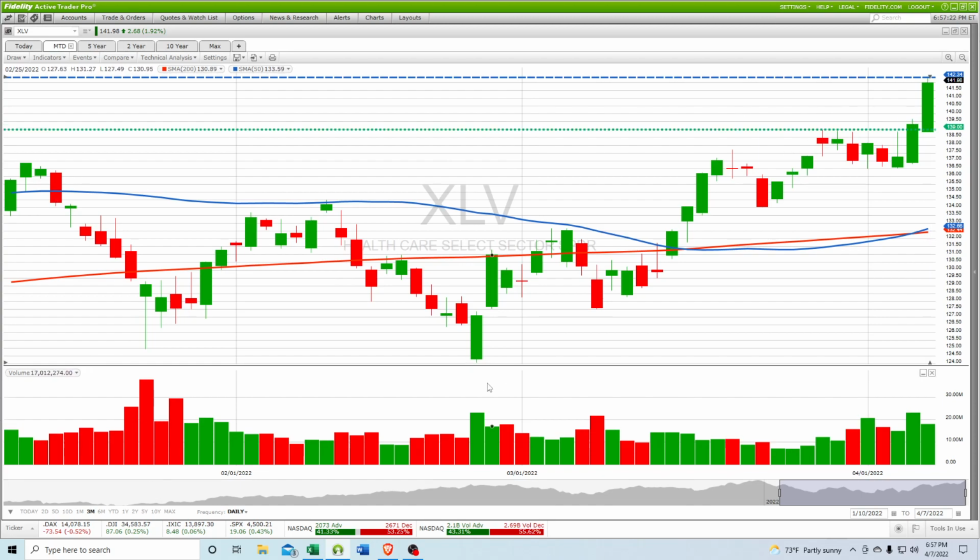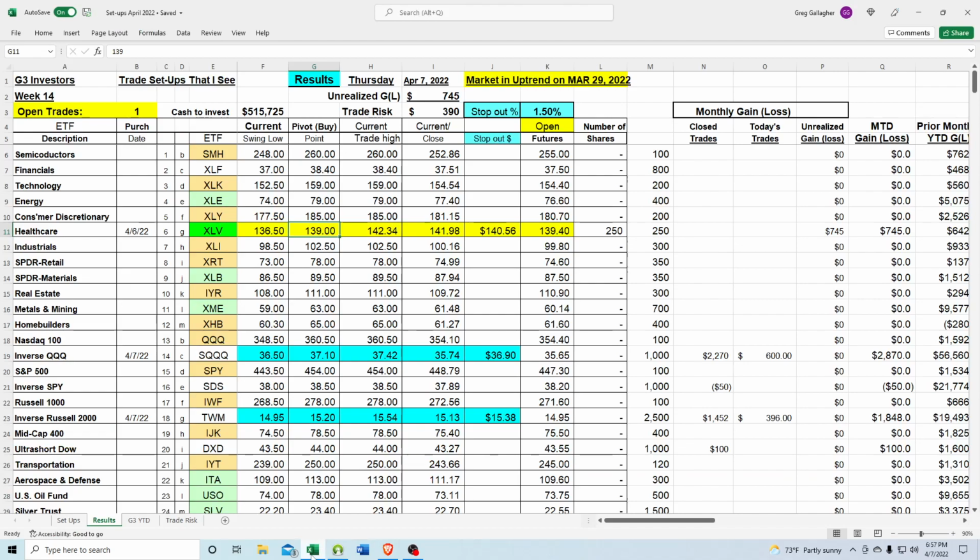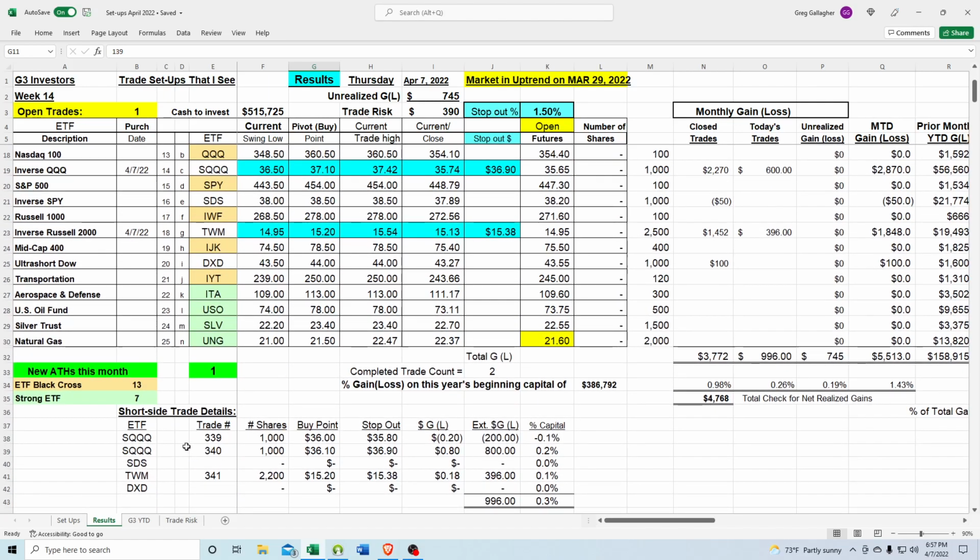Well, here's a difference. We also do day trading. So if you go back here and look at our results today, you can see that I put the shorts in blue. Sorry about the different colors. It's just to highlight stuff for me. It doesn't really mean anything. But we had 3 trades today. We traded 2 trades in SQQ, that's the inverse of the Qs. We bought 1,000 shares at 36, and we got stopped out at 35.